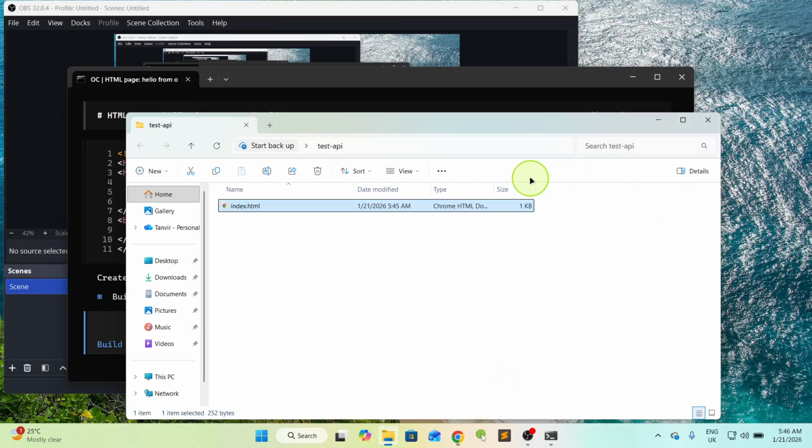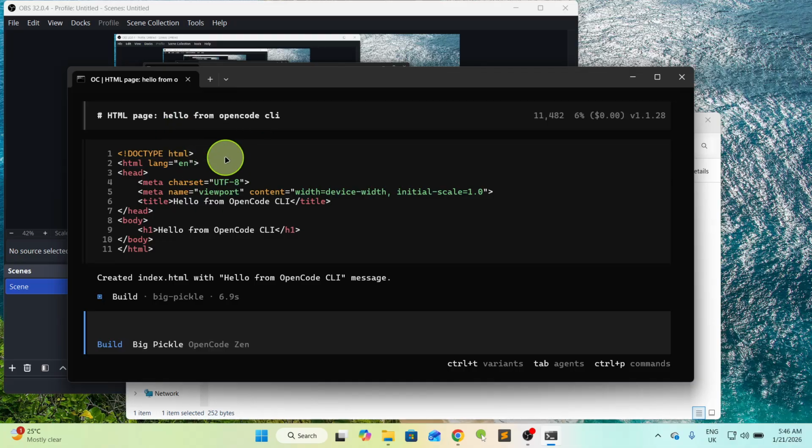So guys, that's it. And through this OpenCode CLI free AI, you can create big projects also. You may create a Laravel project and a PHP project. I will show you some different projects, creating all the projects step by step. Let's say a school management system, a library management system.